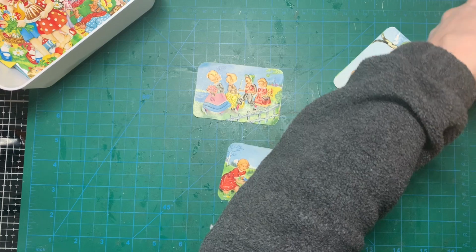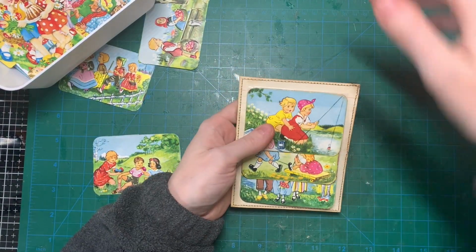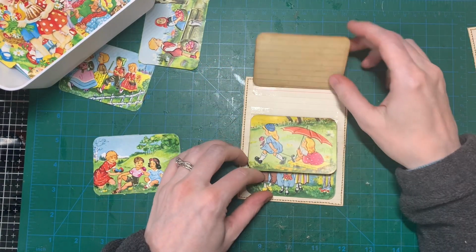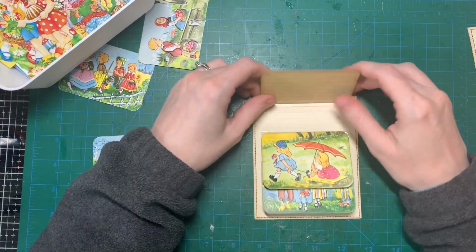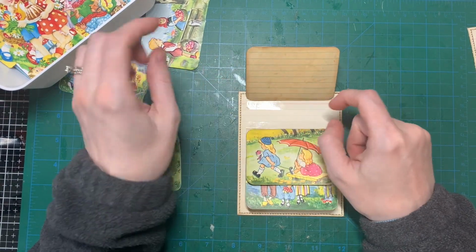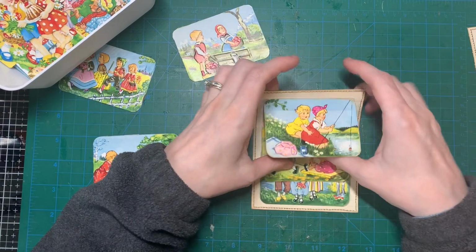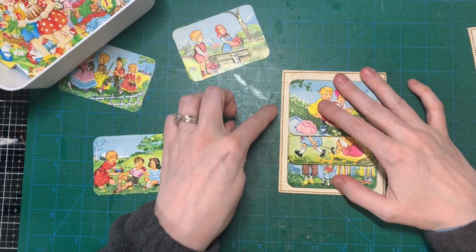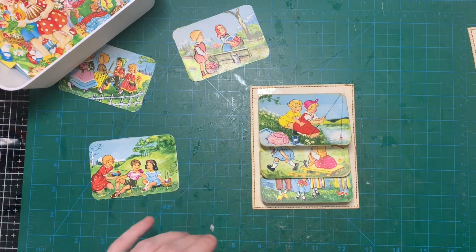Oh, it's right here. I made this pocket, which I'm going to glue on a page. Either I'm going to make it a top pocket or a side pocket. I don't know yet. And I made a little journaling card flip. I'm not too big of a fan of the tape that I used, so I've got to see if I can figure something else out for this one. This is just a piece of an old five by eight index card that I got with a whole bunch of old stuff.